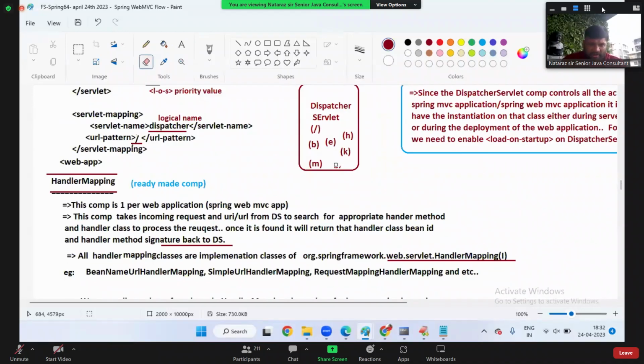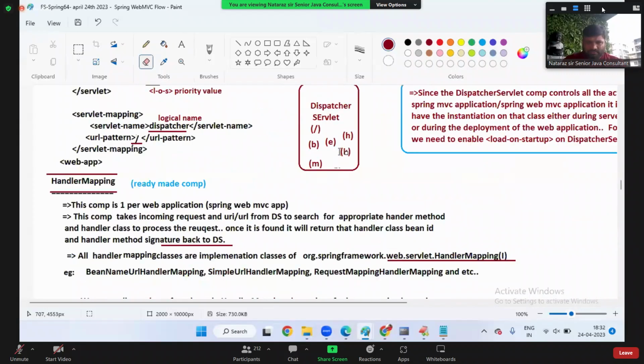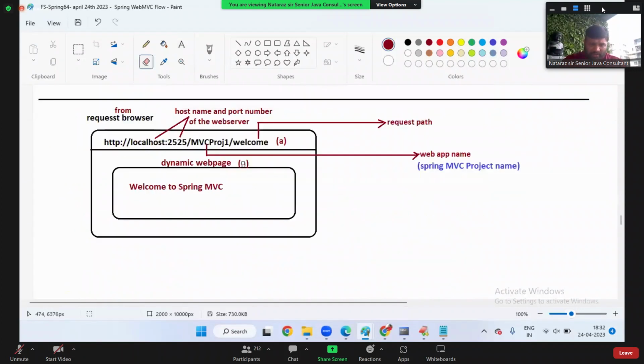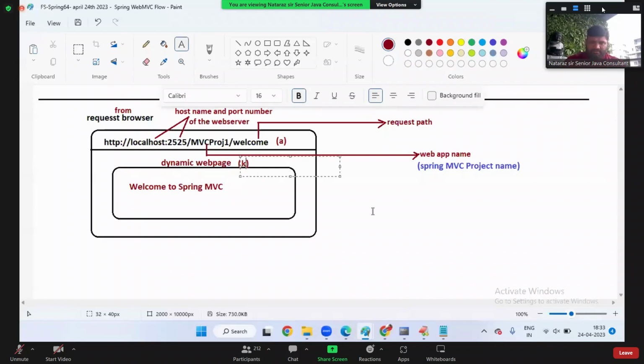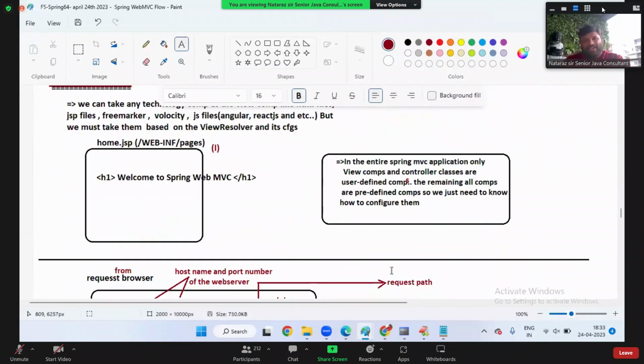Execution is I, so then it should be J. The generated output goes to the browser as a response, and that is K. I think the alphabet has gone wrong.